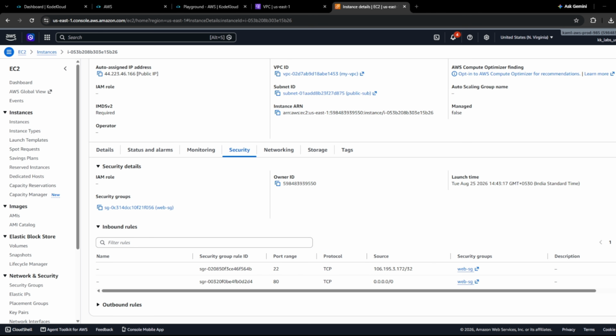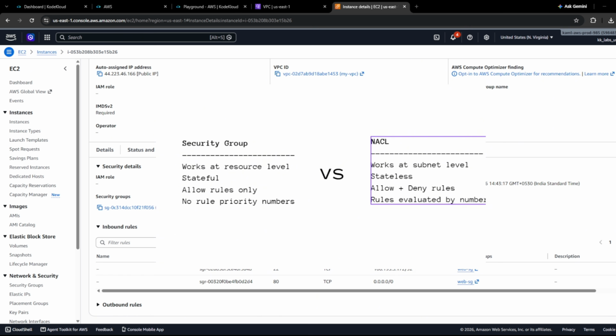So let's compare. Security groups work at the resource level; NACLs work at the subnet level. Security groups are stateful; NACLs are stateless. Security groups have allow rules only; NACLs have allow plus deny rules.